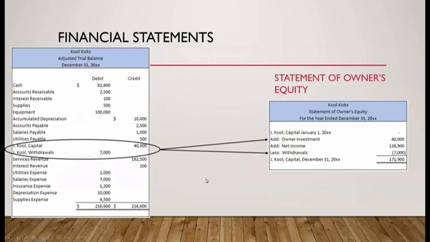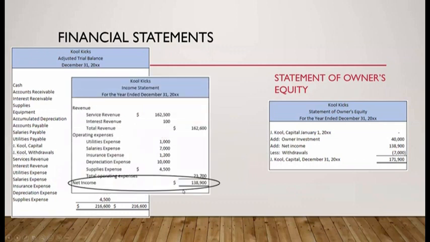There's one more item that we need to include, and that comes from the income statement. Net income flows to the statement of owner's equity as well. Because if you remember, when we look at the capital account, it includes the owner's investments, the owner's withdrawals, and revenues and expenses. Revenues and expenses are summarized in net income or net loss. So just make sure you're subtracting withdrawals and you're adding in net income and the owner investment to that beginning capital balance. We still have our single and double underlines as well.